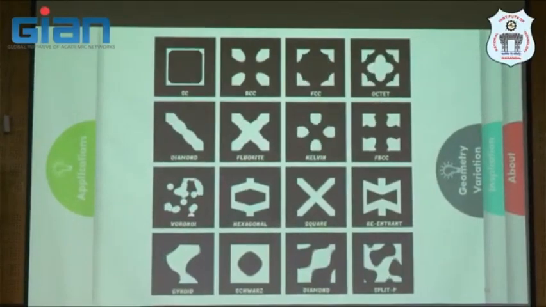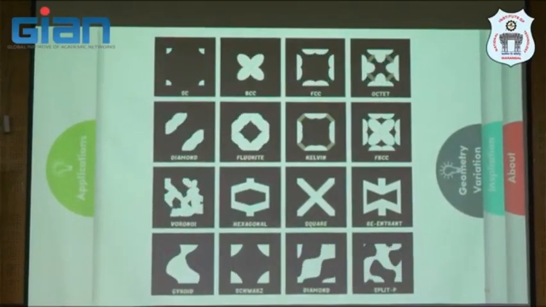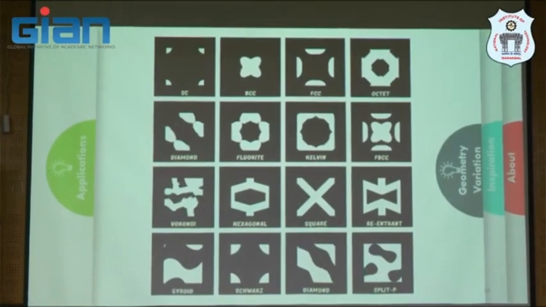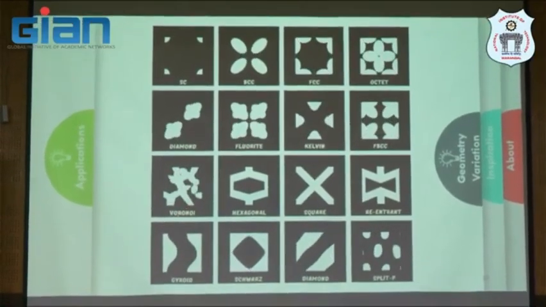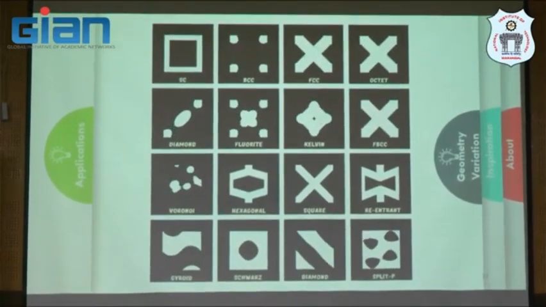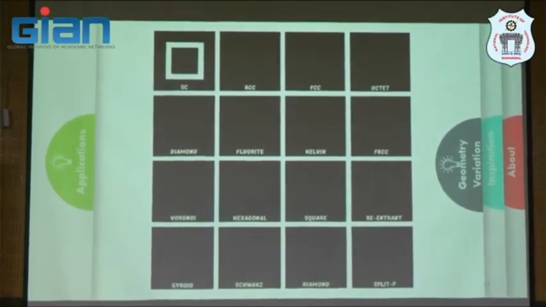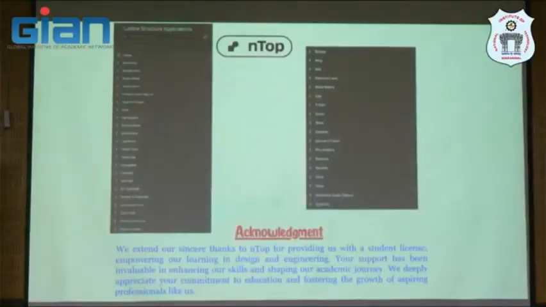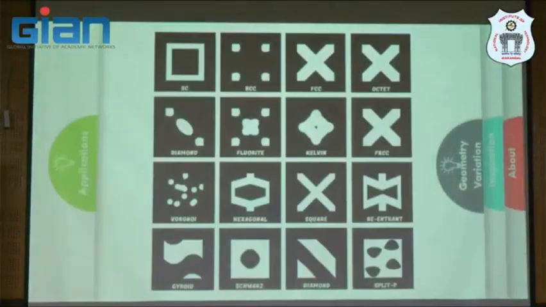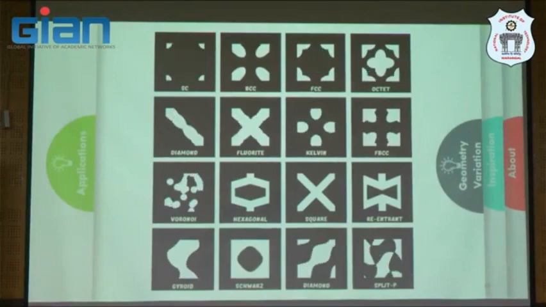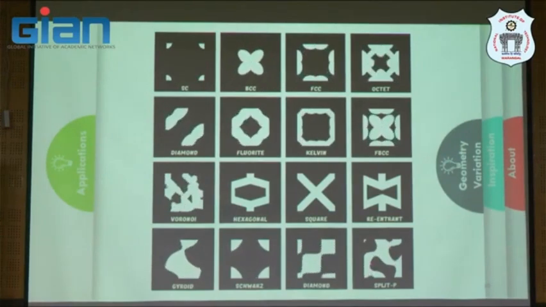And this is a geometry variation. This is a classification of lattice structures: simple cubic, BCC, and so on. Voronoi strut based lattice structures, I told you in the middle, right? And we can see this is a TPMS lattice structure.